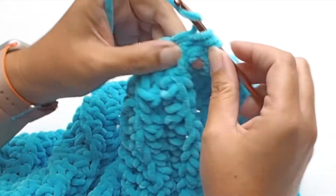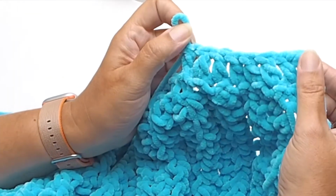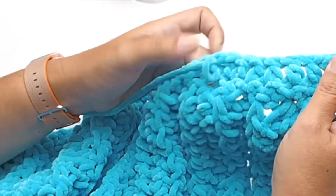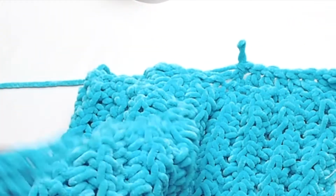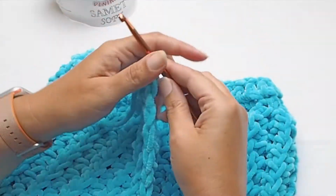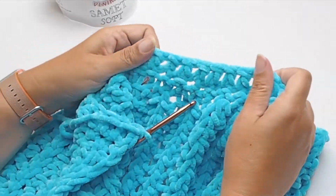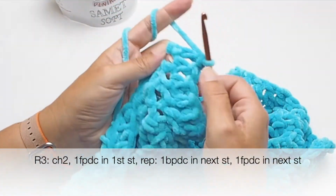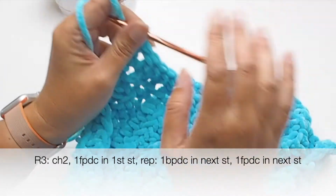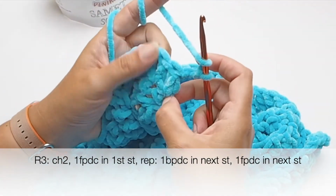So in my next row I will make front post and back post double crochets. So just finish this row with double crochets only, and once you reach the end I will meet you there. Okay, perfect. This is it. Now chain 2 and I will show you how to crochet front post and back post double crochet.